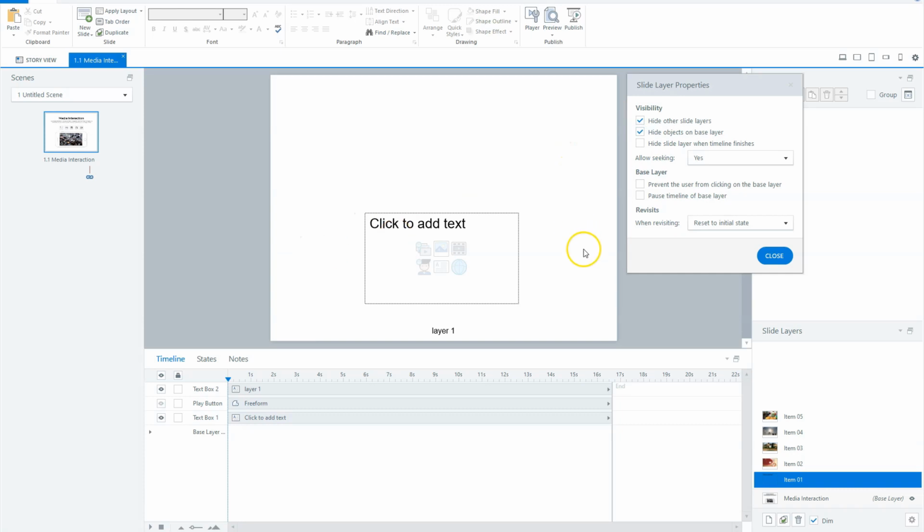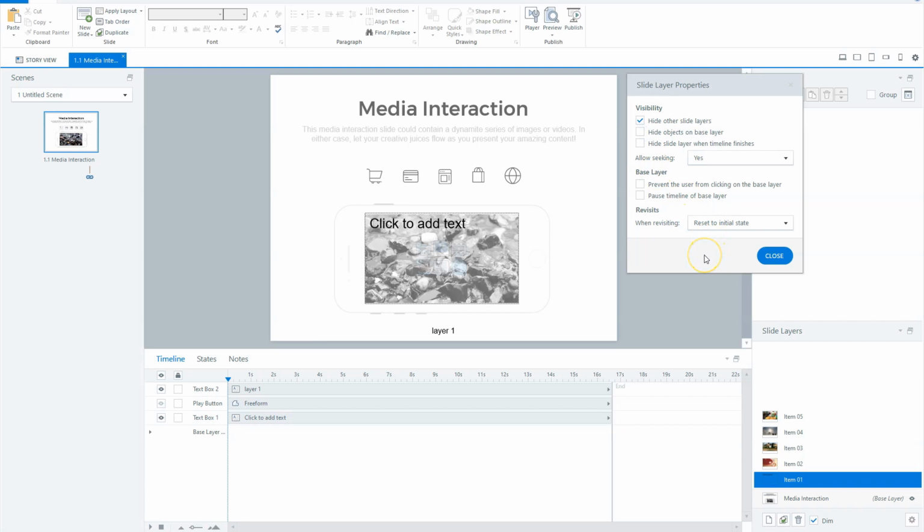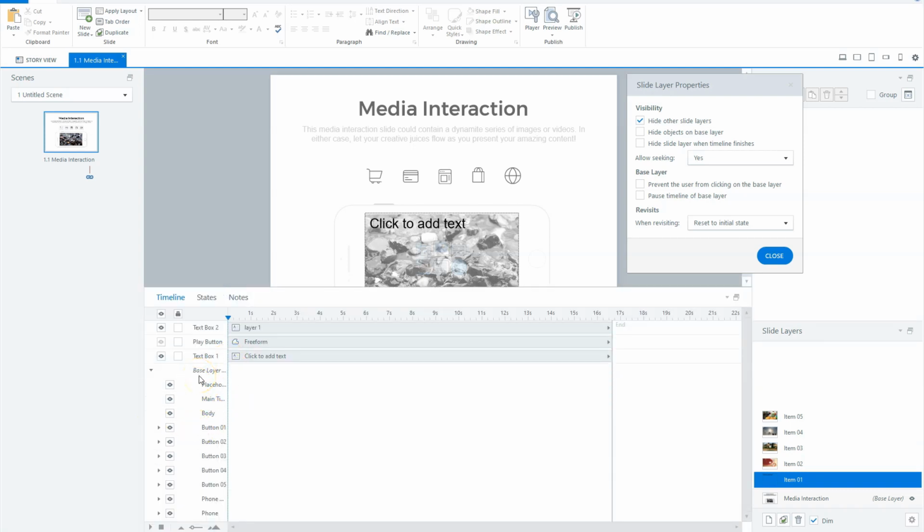And what you can also do here is select all your objects that are hidden. But if you want to hide only a few objects, a slide layer has a timeline. You can click on the green triangle here, and it opens the base layer timeline. For instance, I want to hide only my title on my base layer. I can uncheck this one, and you see my title is now hidden. So this is a way to hide only a couple of objects on your base layer instead of all.